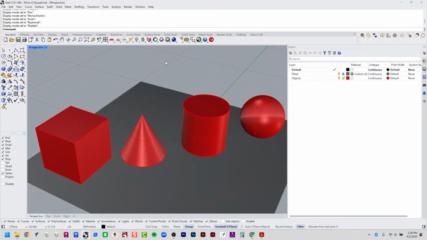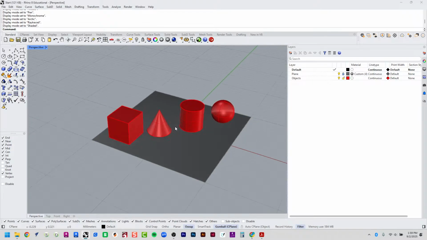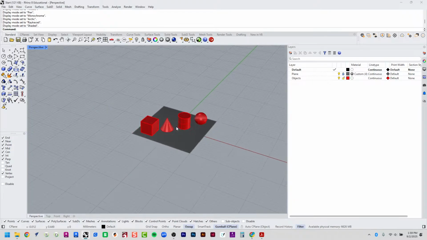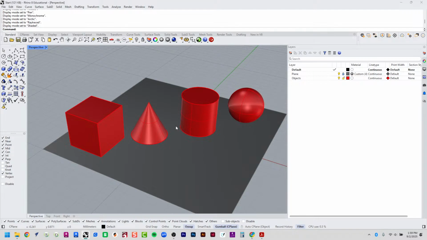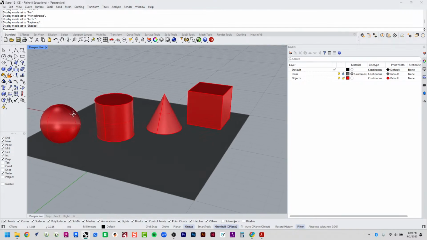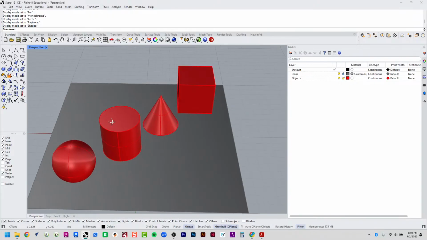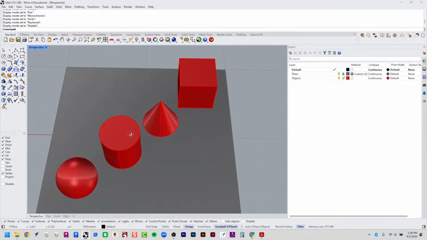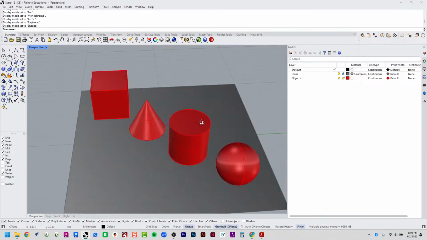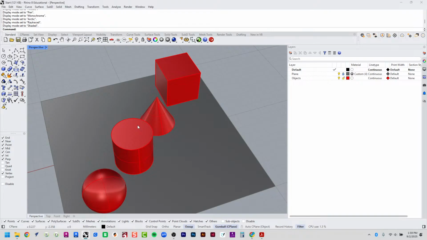Here I am in the perspective viewport. I can use my scroll wheel and zoom in and zoom out of my 3D model. I can right click and drag. I'm holding down the right click as I move my cursor around. That's called dragging, right clicking and dragging. And this allows me to perform an orbit.